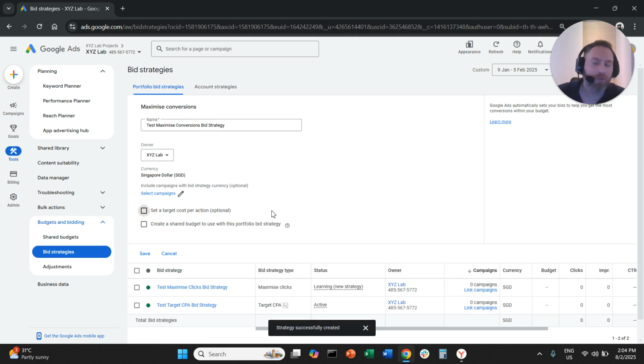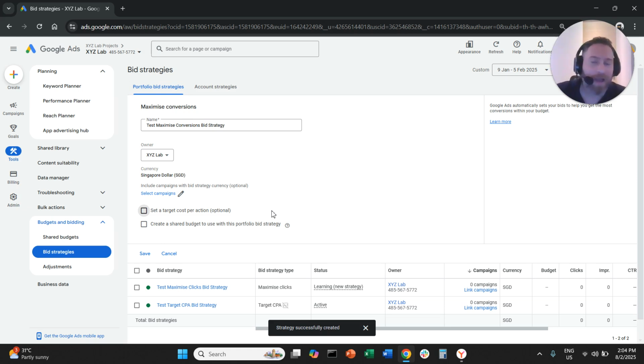And B, if you want to deselect this and say, okay, let's maximize conversions, let's do it YOLO, it is not going to work, because again, the strategy is designed to get conversions at any cost, which means you are saying to the system, just max my cost per click, bid as aggressively as you like, and just get me at least one conversion.